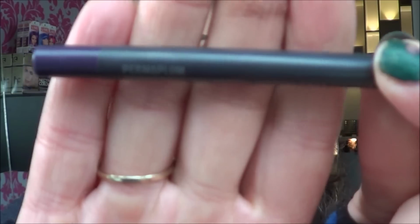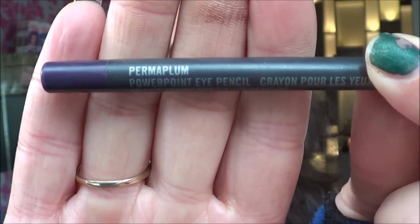Okay. And get a powder brush and blend this area. We don't want that nice and we don't want that hard. So get rid of those. Today I am using Dermaplum. Can you see that? That's by MAC. It's the purple. So I'm going to bring the purple up into the eye area, starting from the outside edge, little dots all the way through. I'm going to go right to the end of my lashes today.